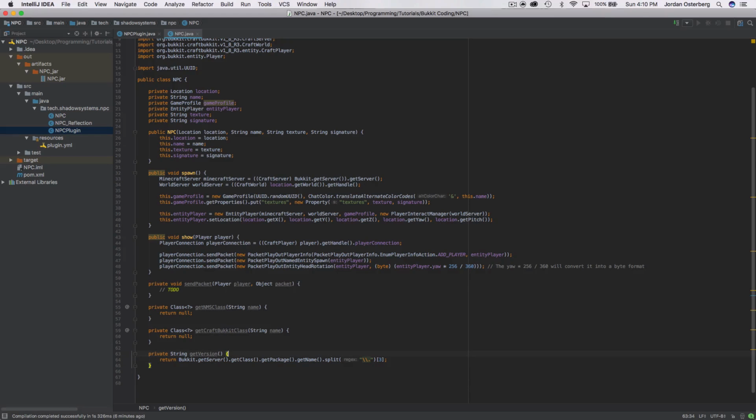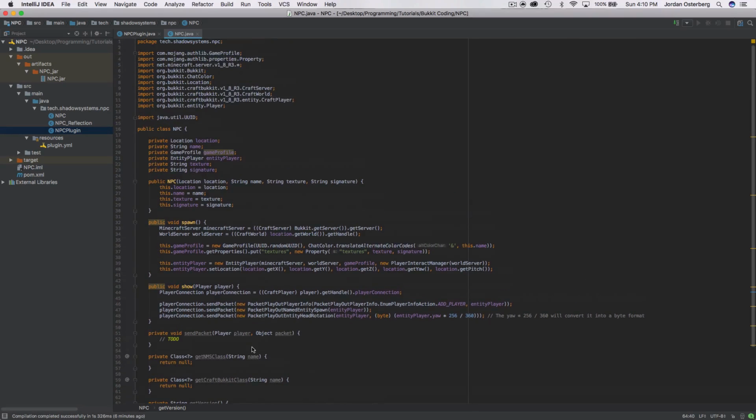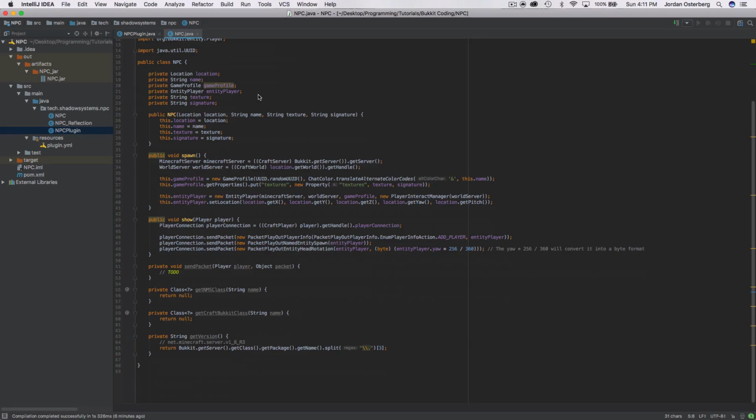And let me quickly explain what we just wrote out there. So we basically have a package here. We have net.minecraft.server and then v1_8_R3 and then whatever comes after, we'll just leave it blank. And so you can see we have this imported right here as net.minecraft.server.v1_8_R3, and right here we have the same thing. The Bukkit number is also the same. So right here, this is what we're doing. We're getting the class of the Bukkit server. We're getting its package, so this whole string right here, or not that string, but we're getting the package.